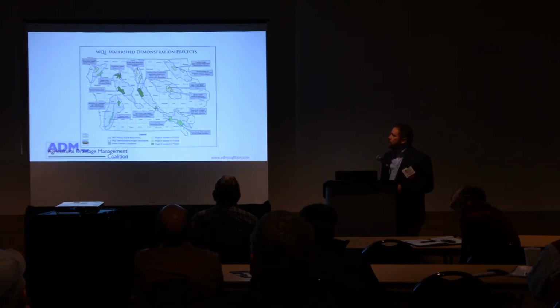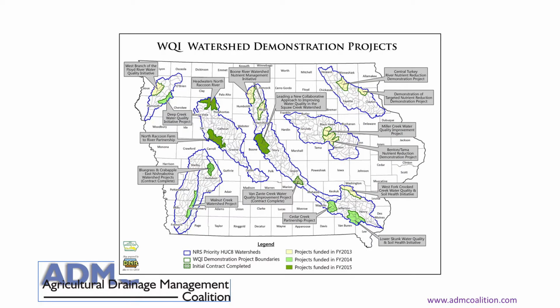So there's looking at the state areas of emphasis. These are the emphasis watersheds, the HUC 8s that were selected for the nutrient reduction strategy, and these HUC 12s are the areas where there is a dedicated WQI project going on right now. There's excellent funding and technical assistance available in all of these watersheds. If you have a client that's here, working here, you have a very good chance of getting 100% funded.